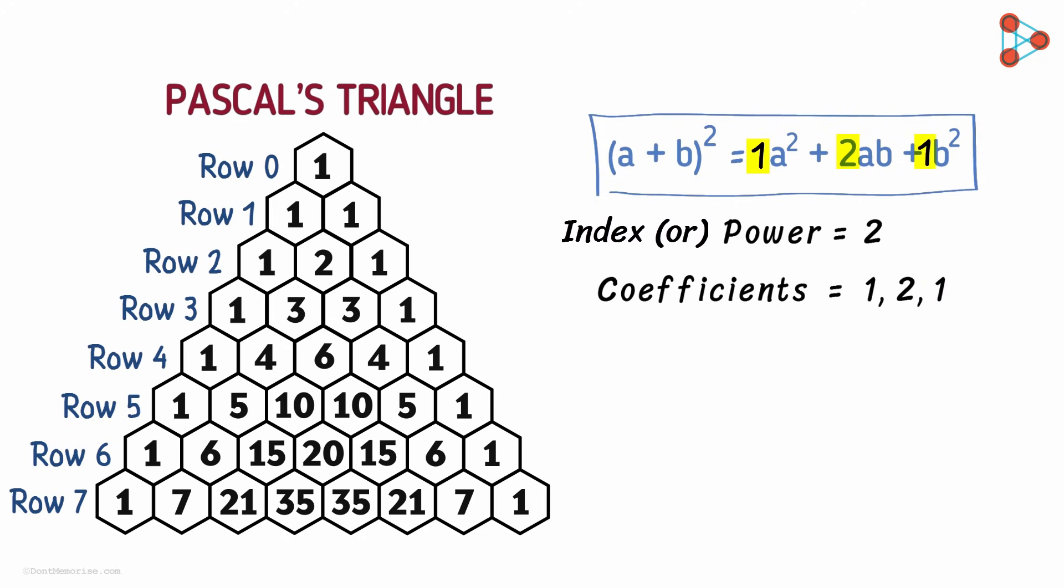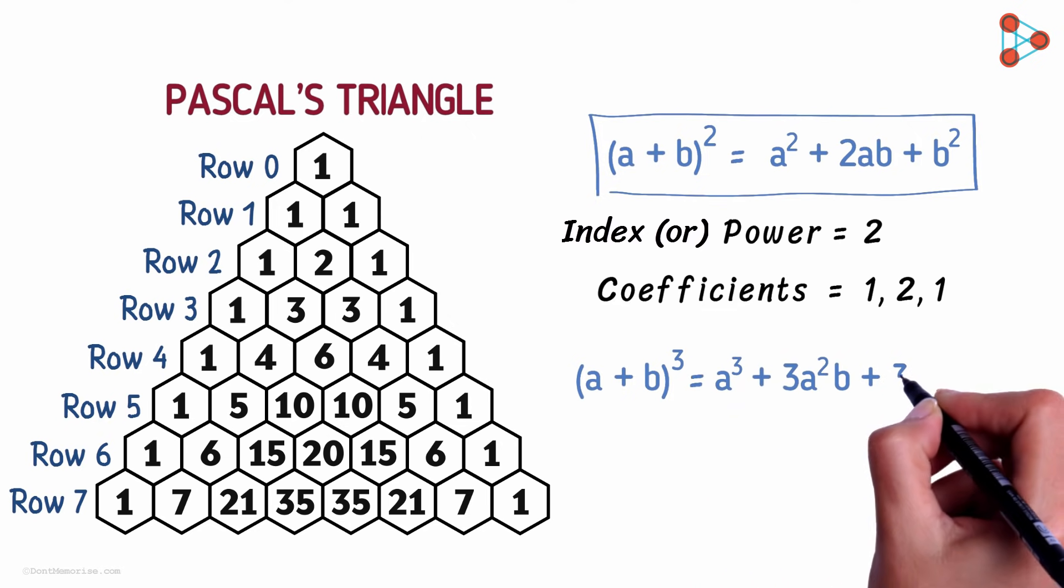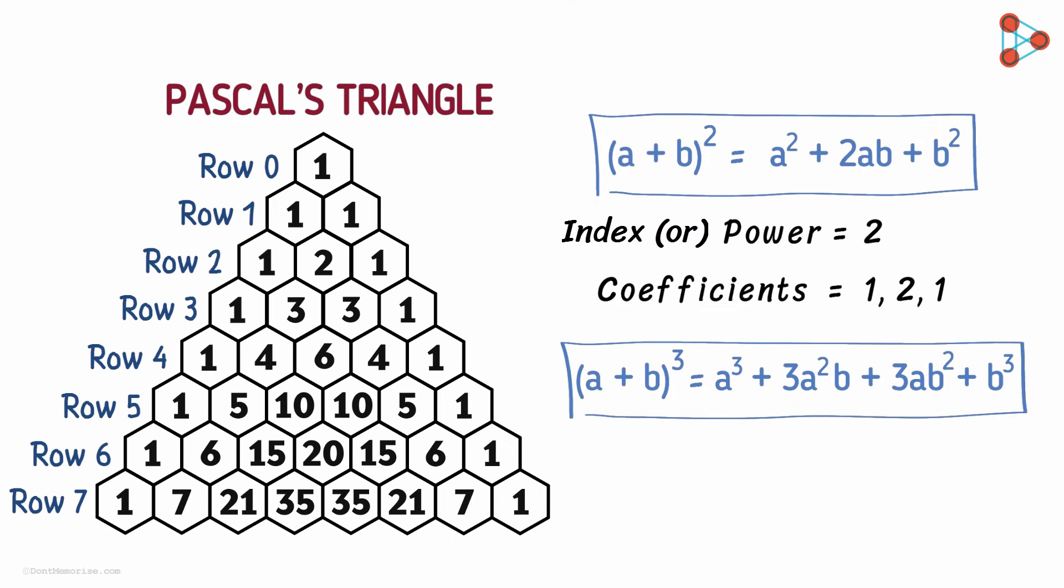Now let's go back and see the Pascal's triangle. Can you tell me the numbers in the second row? The numbers in the second row are the same as the coefficients in the expansion with index 2. Now let's try it out with another expansion. Let's consider a plus b the whole cubed. And we know its formula, right? Yes, it's a cubed plus 3a squared b plus 3ab squared plus b cubed. What are the coefficients here? They are 1, 3, 3 and 1. Are the numbers the same as that of the third row of the Pascal's triangle? Oh yes, they are! So, what can we conclude from this? We can say that each row in a Pascal's triangle gives us the binomial coefficients for the expansion having any index.